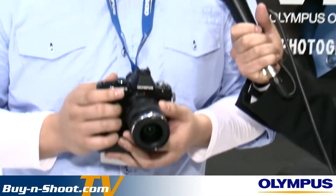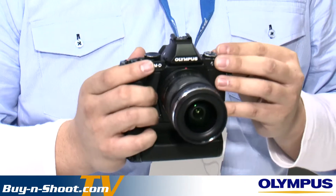I'm here on the Olympus stand with Quet, who knows all things about Olympus, and he's going to tell us about three different series. The new OMD — the EM5 — has some really fantastic features. First is the electronic viewfinder: 1.44 megapixels, giving you a true what-you-see-is-what-you-get experience. Any changes you make to exposure are seen through the viewfinder before you even take a photograph. It uses a new 16 megapixel Live MOS sensor and the world's first 5-axis image stabilisation system, working in both stills and video. It's also the fastest focusing camera on the market, shooting at 9 frames per second.